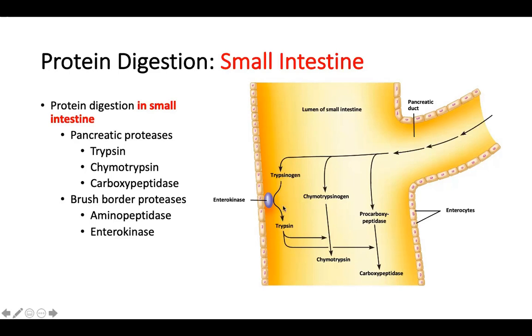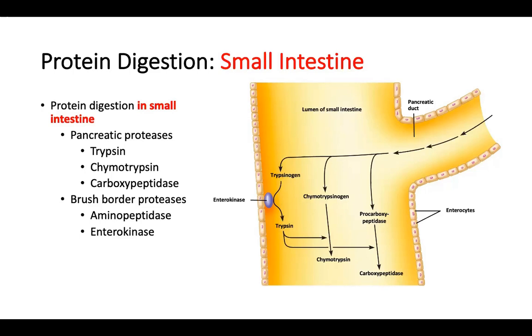So what starts this activation off is the cells of the small intestine lining itself. These enterokinase cells are going to activate one of our proteases. Trypsinogen only is activated by enterokinase to the active form trypsin, okay? From there, trypsin will then activate the other two proteases. Trypsin will activate chymotrypsinogen to chymotrypsin. Trypsin will also activate procarboxypeptidase to carboxypeptidase. And then we have this cocktail of several different proteases that can bombard what's left of our undigested protein coming down from the stomach and complete that digestive process here in the small intestine.